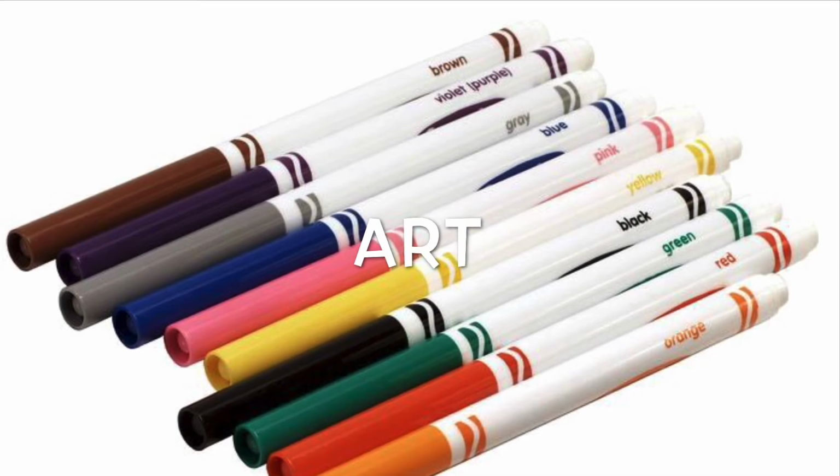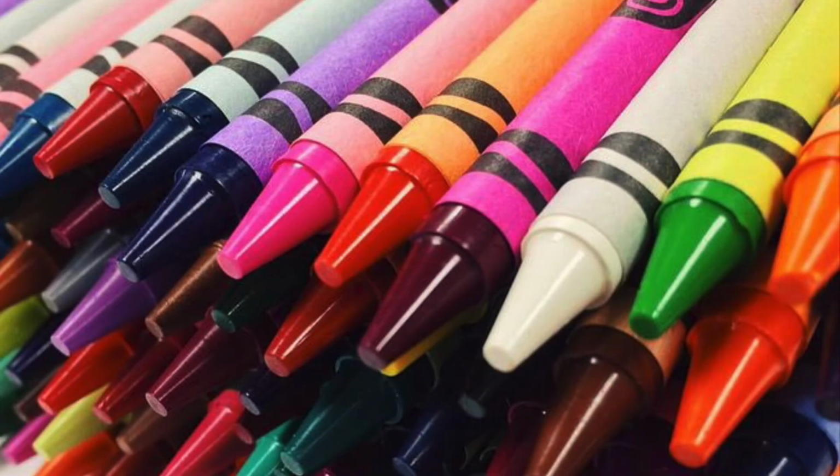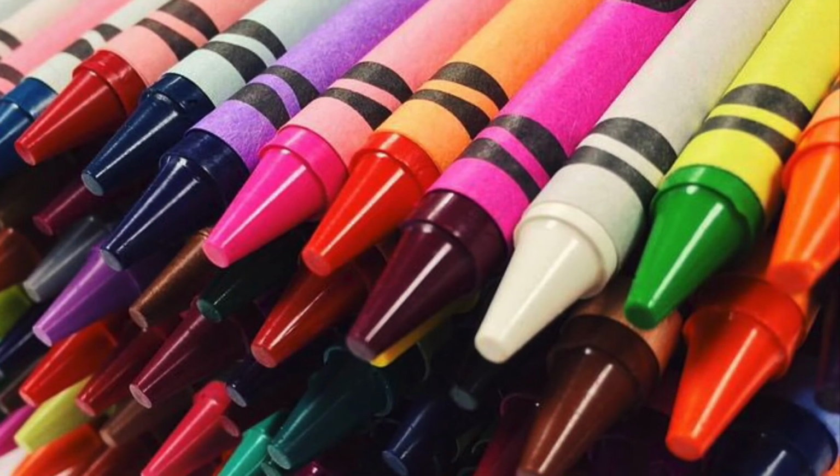What about art? You probably have markers or crayons around the house, so you're all set to do a shared drawing. Start off by making a mark on the paper. Then hand the paper to your child so that they can add their own mark to it. Keep going back and forth to see what you will create together. Not only does this result in a fun piece of art, but it encourages patience, self-control, and creativity.